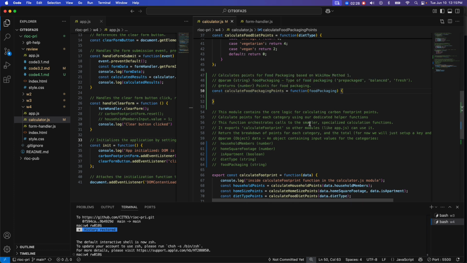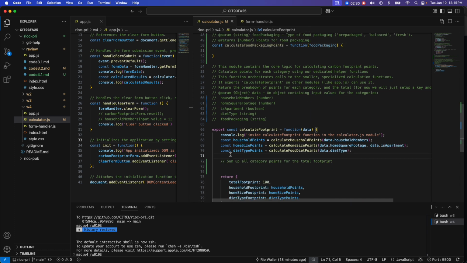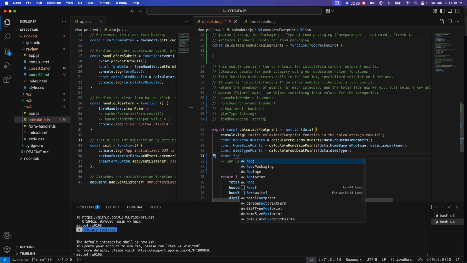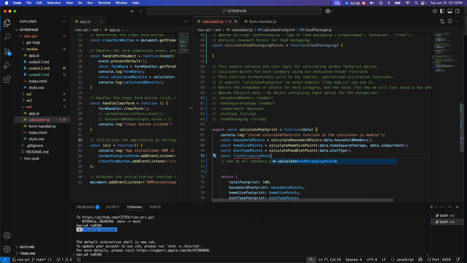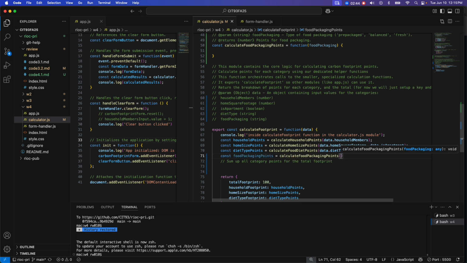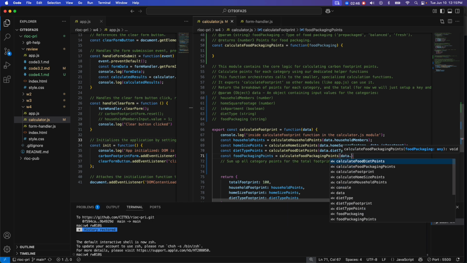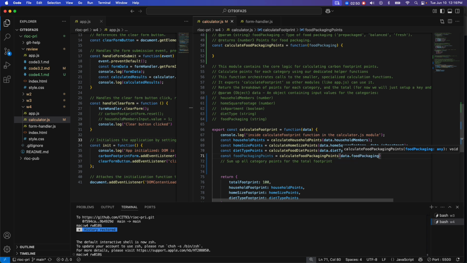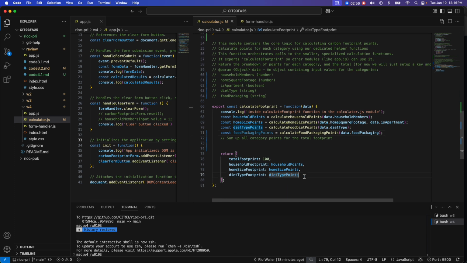So now we could go ahead down here, right, and set up what it receives. So food packaging points would be equal to calculate food packaging points. And what are we going to pass to it? Data dot food packaging, right? Okay. So again, hopefully by now this starts to be, like, oh yeah, I got this.